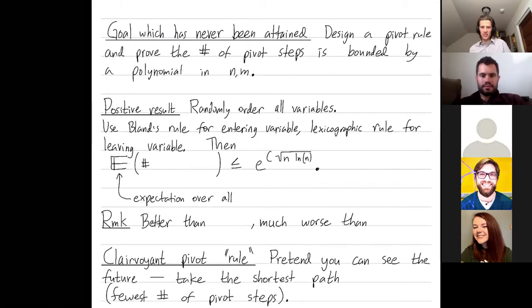So a goal that people have had, which nobody has ever attained, and I think a lot of people would guess is not possible, is to try to design a pivot rule and prove that the number of pivot steps is bounded by a polynomial in terms of your inputs, the number of variables or constraints. So no one's ever designed such a pivot rule. I don't think anyone's proven it's impossible, but many people might guess it's impossible. Let me describe some positive results. Positive results are, I just showed you up above in the worst case, the simplex algorithm is exponentially bad, but positive results are a reason why you shouldn't be pessimistic.